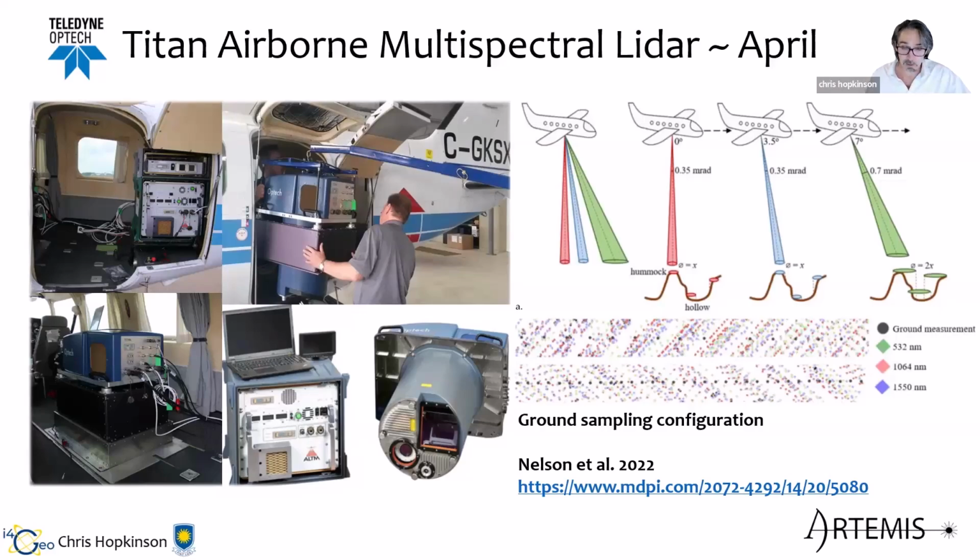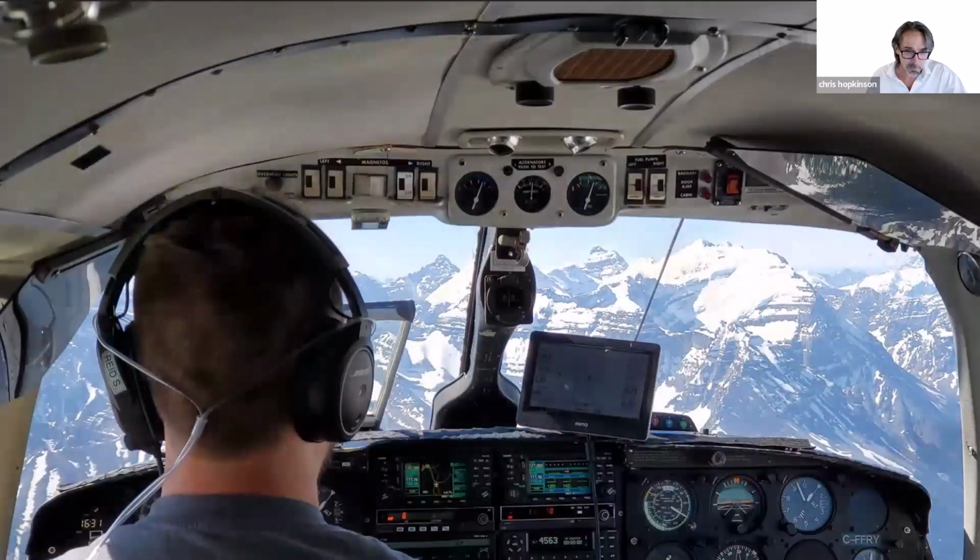And I'll get into that in a couple of slides, but first of all, as you noted with the Galaxy, we were flying at mountaintop level because of clouds. We can't be flying above the clouds, of course. With the Titan, even if we've got perfectly clear skies, we're also flying at mountaintop because we have more of a range constraint. We can capture data up to about 2,000 meters in the infrared channels, but the green struggles in those ranges. So we have to fly a little bit lower. So you want to make sure you're looking out of the window when you're on these missions in the mountains.